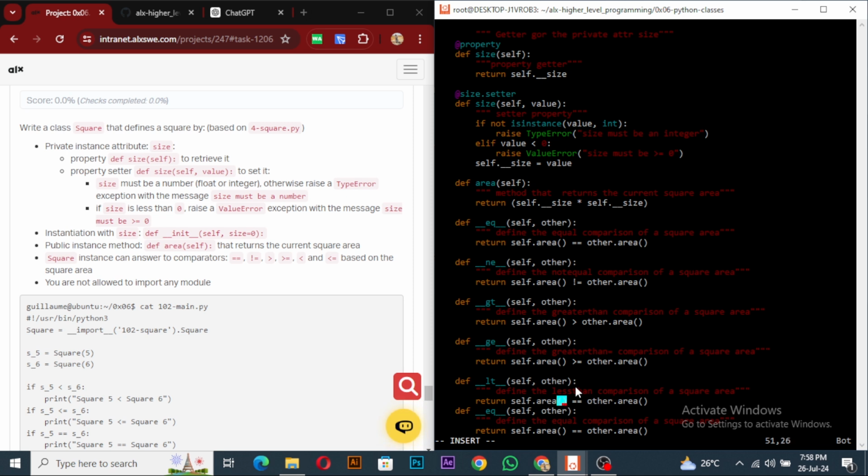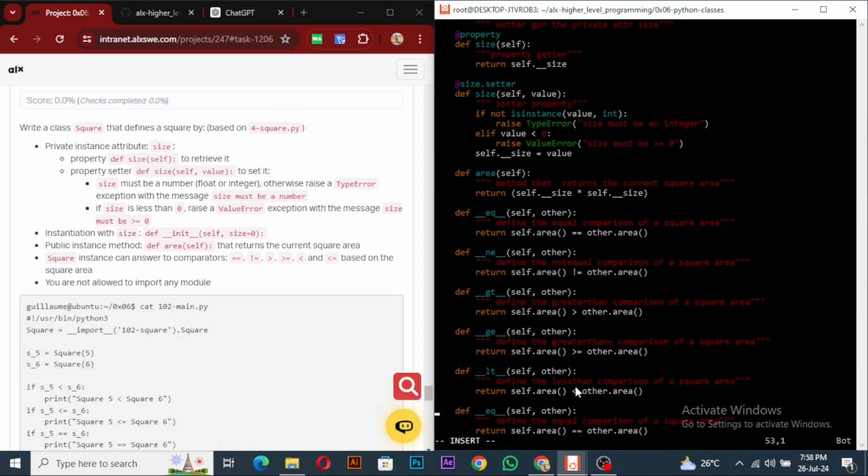And then after less than we have less than equal to, that should be le, and then this one will be less than equal to. So I think we're done with this.